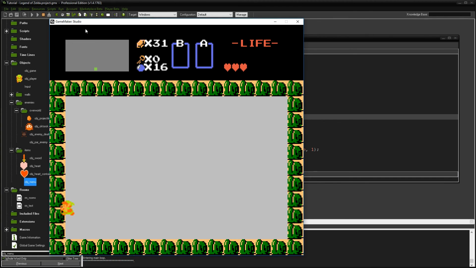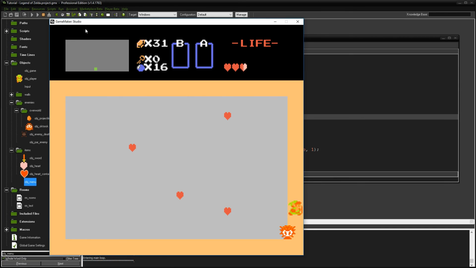I just realized we didn't do one thing. We did not make it flash whenever we got hit. So we'll go add that in a minute. But you can see when I'm getting hit, I'm actually taking damage here. So now I'm down 2 hearts. And let's see what happens when I pick it up. So that picks up the health.